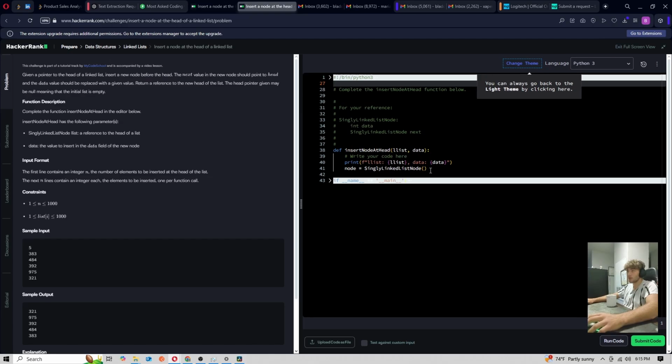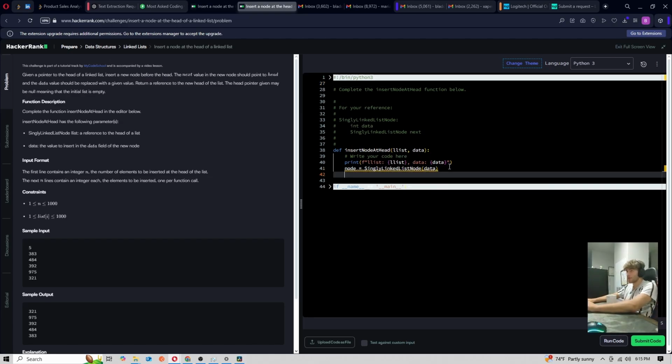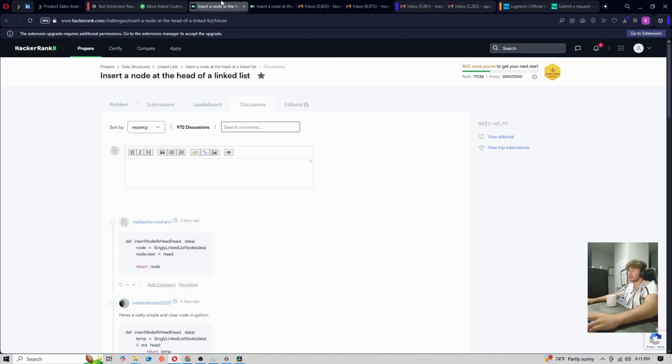Alright, and we say node dot next for some reason is equal to node. I bet you that's the answer, isn't it? Oh, it's equal to head. The node dot next is equal to head.